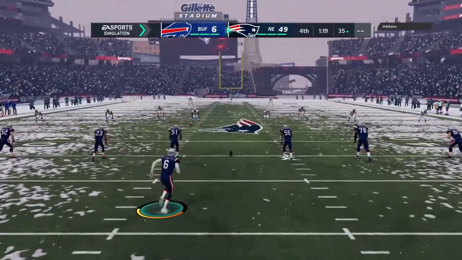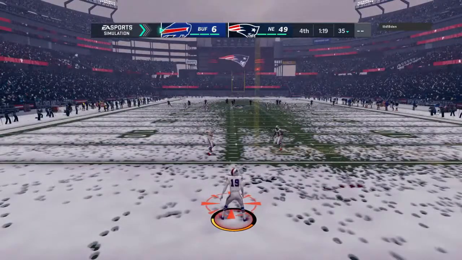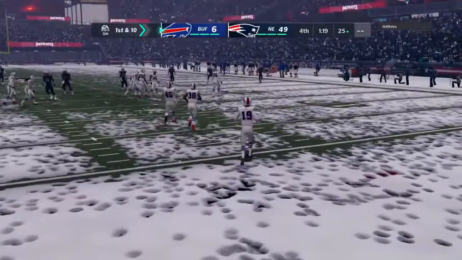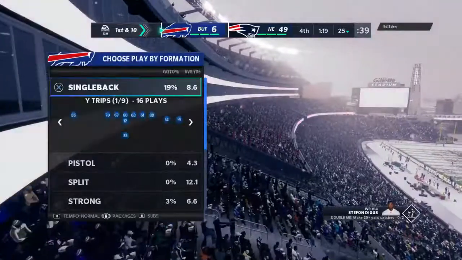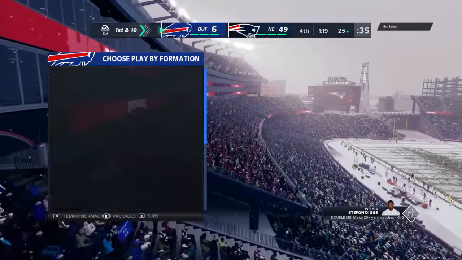Justin. So they throw the pick six. They'll get another shot at it now as this one's in the air. And no return on this one as the fair catch is signaled for and taken. The Bills take over 1st and 10 at their own 25-yard line.